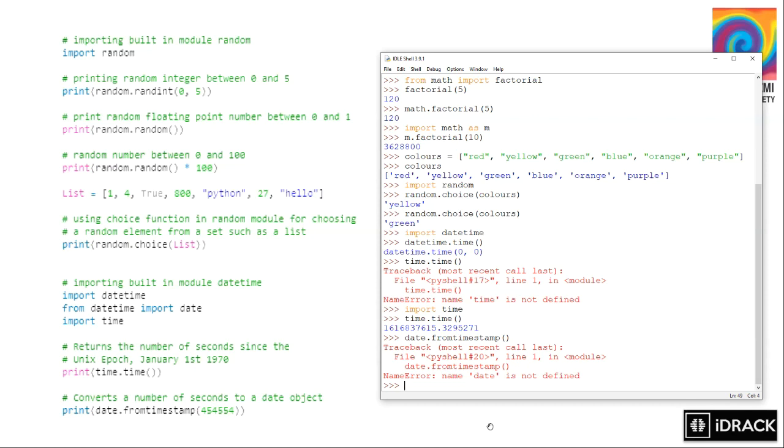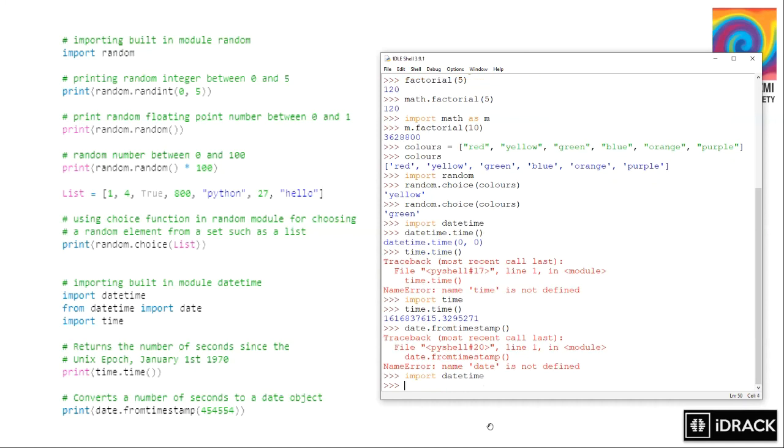Okay, so yes, we're going to write this again, to end the confusion. So import datetime. Again, the name of the module that we were trying to import is correct. I just did not know the name of the function that we were supposed to call. So first we write the name of the module, then it's datetime dot now.